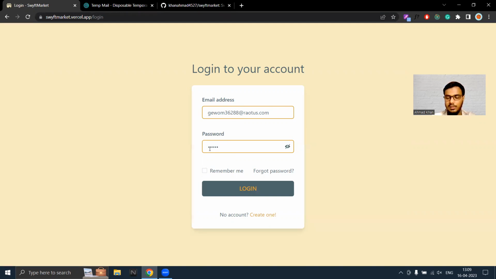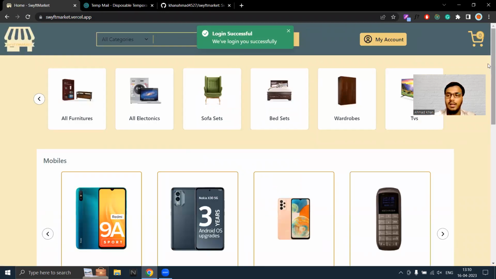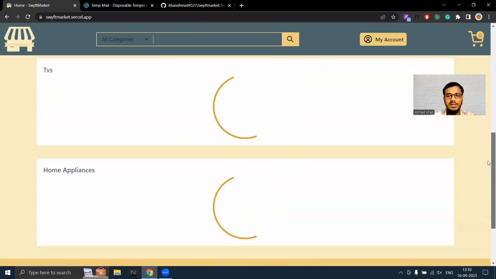If the user enters a wrong password, it will show incorrect password. I have implemented validation for it too. So now let's log in. The user is logging in successfully, and the user can see the home page.